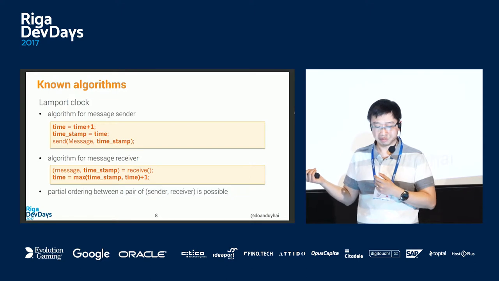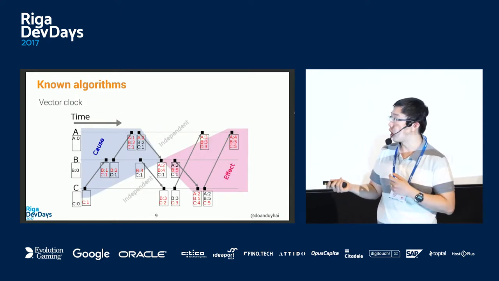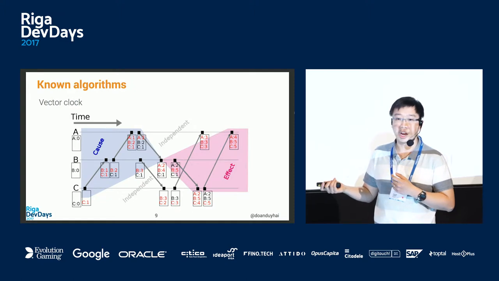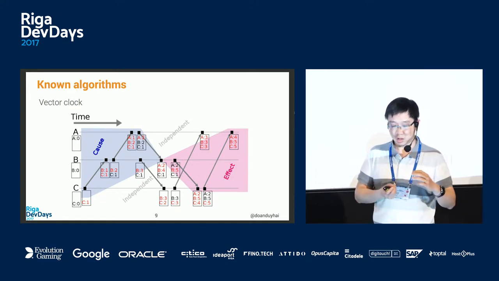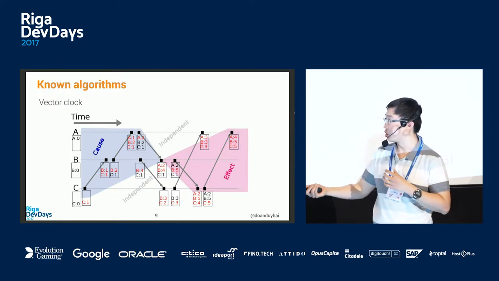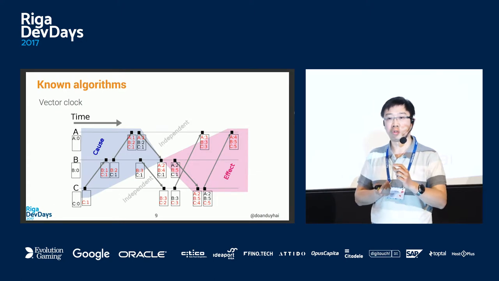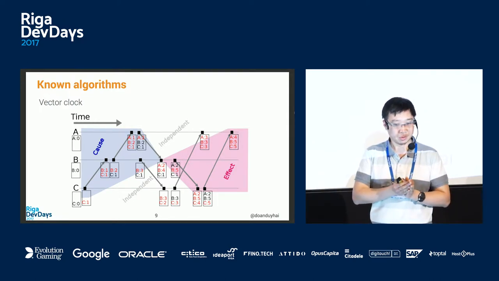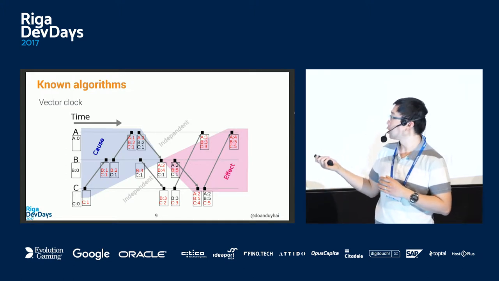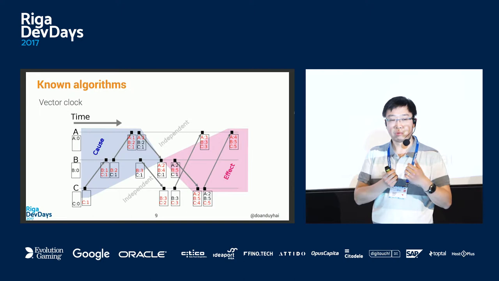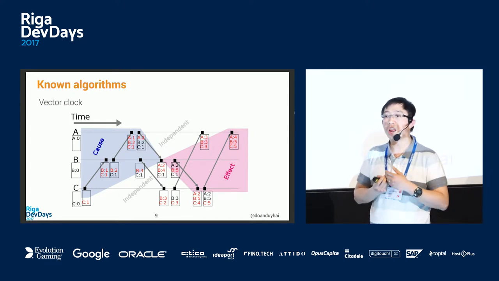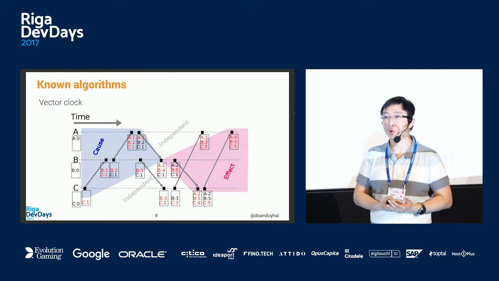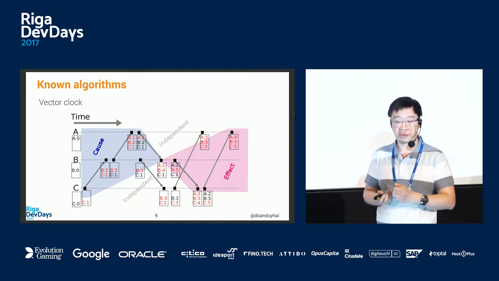There is another algorithm, vector clock, where every time you have some events, you assign to an event some kind of logical time. And then every time you send a message, you send also the state, so the events C, A, B, with their respective logical times. So on the receiver side, there will be some merging. If you have a conflict, thanks to the logical time, you can know that there is a conflict. But vector clock does not help you to solve the conflict. The vector clock algorithm will help you to tell, oh, I know that there is a conflict, but I don't know how to solve it. So it depends on you, the developer.